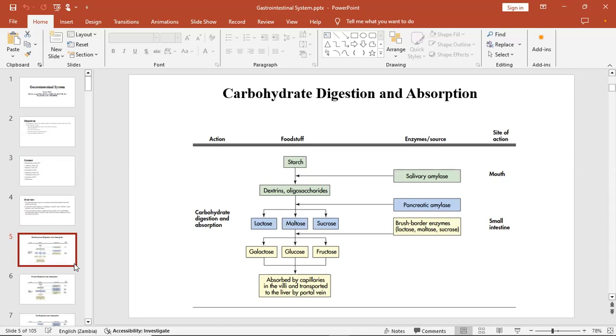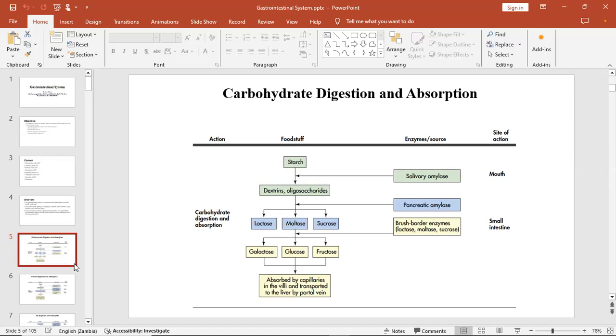So where does starch digestion begin? It begins in the mouth. When you ingest the food, the mouth will start moving. The tongue will be involved, the teeth will be involved, and other parts. That process is known as mastication, meaning the breaking down together with the action of the tongue to form what we call a bolus. And saliva plays a very important role. Why? Because it is able to lubricate the food for easy passage down the esophagus.